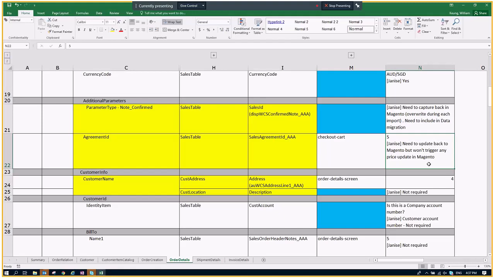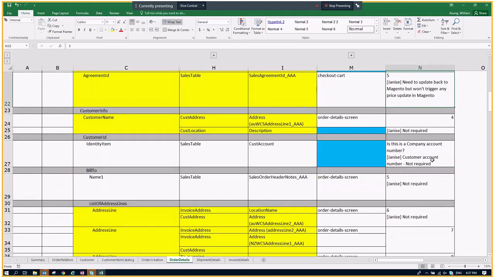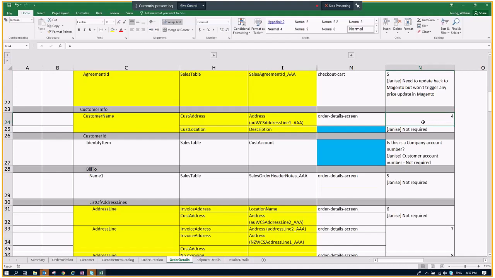Okay. So for example, while placing the order, the customer placed ABCD as the sales agreement ID, the sales agreement number, and then we just send the same information to you. And while sending the order detail XML, that ABCD can be changed to XYZ. Correct? Yes. But we will not make any price changes at our end in that case. Correct? Correct. Okay, understood. Next. Yep.